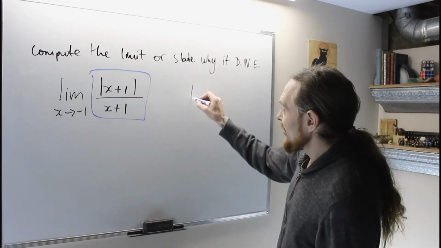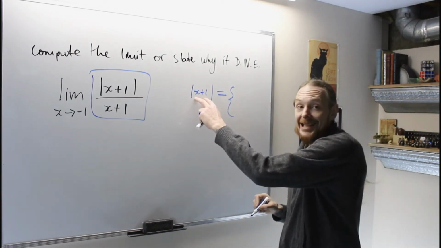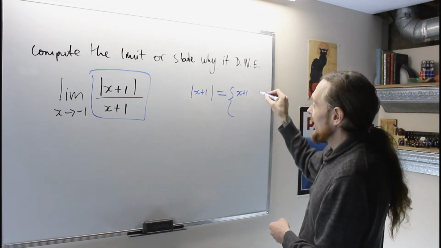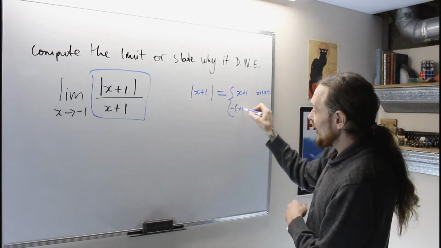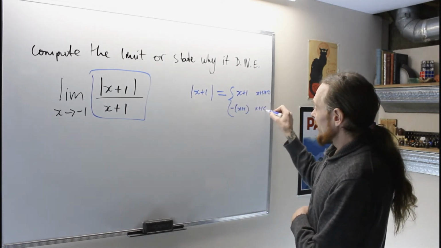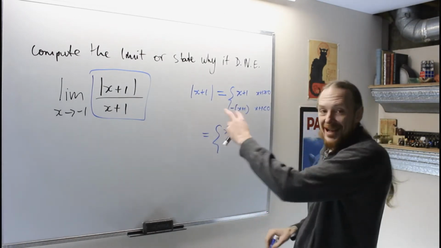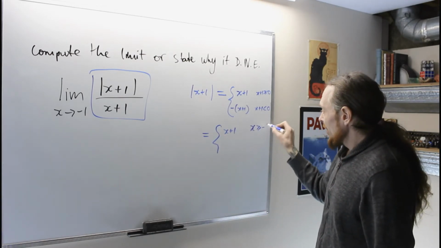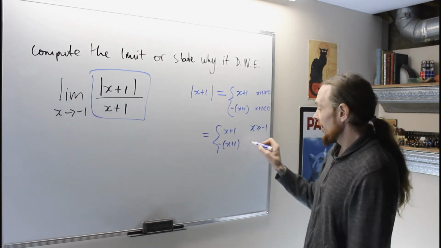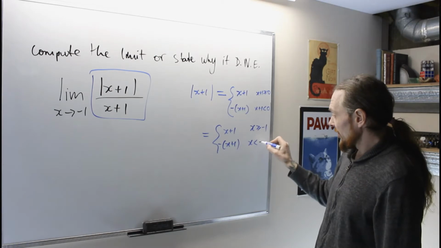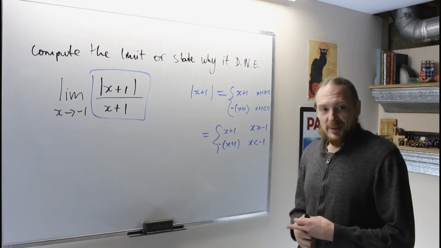So first of all, let's just look at the absolute value of x plus 1. Nobody likes this, but the definition is: whatever's on the inside is itself if x plus 1 is non-negative, and it's the negative of that, -(x plus 1), if x plus 1 is less than 0. So I can rewrite that one more time. This is x plus 1 if x is greater than or equal to -1. It's equal to -(x plus 1) if x is, I'm just solving these little inequalities, strictly less than -1.